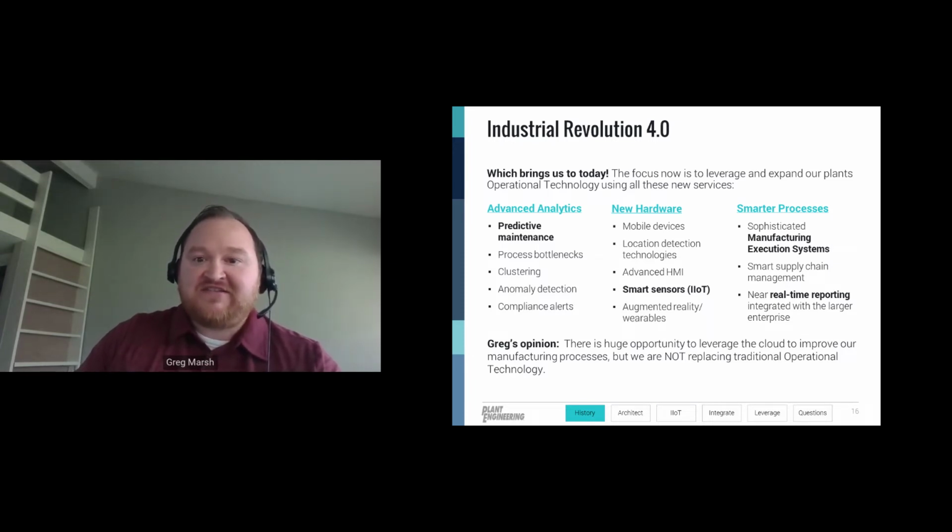And then last is just smarter processes and using our data to build our processes. So specifically building out a more sophisticated MES or getting to near real-time reporting.